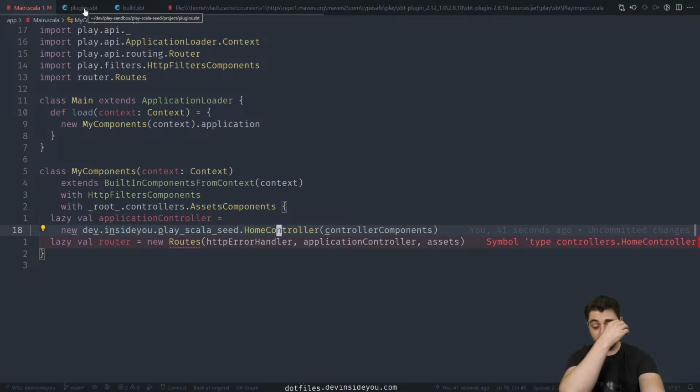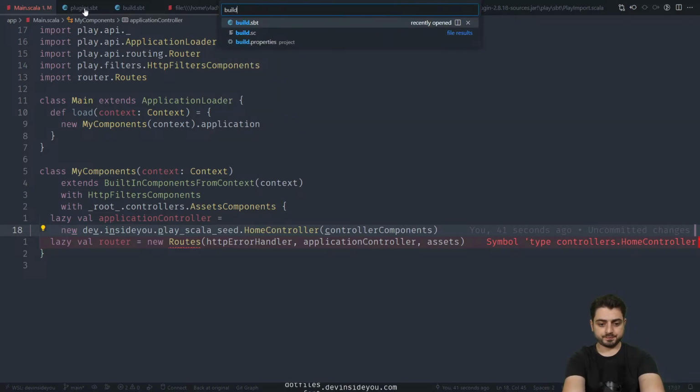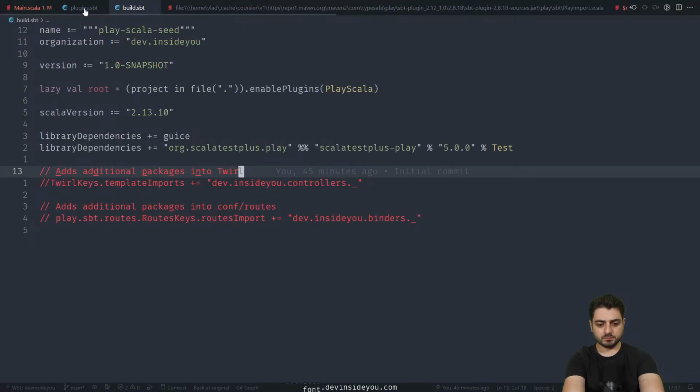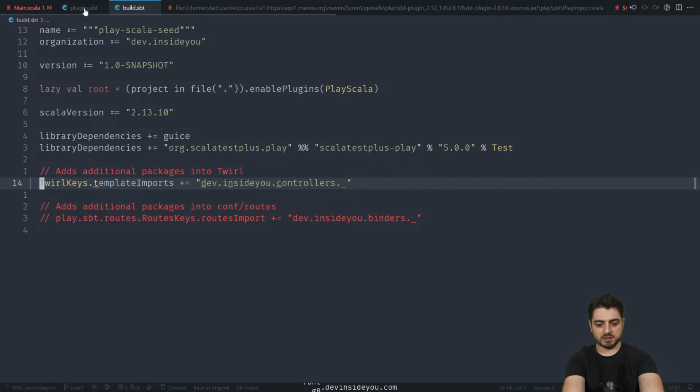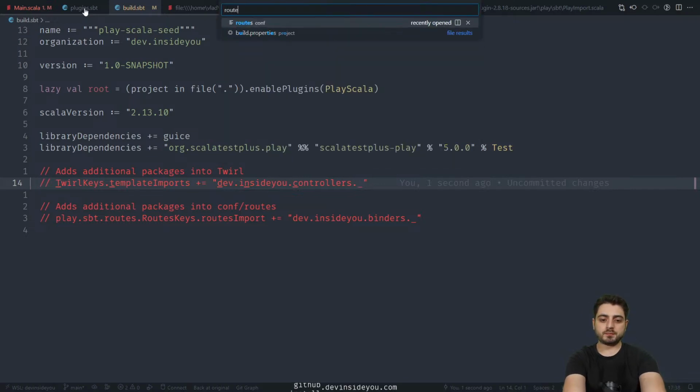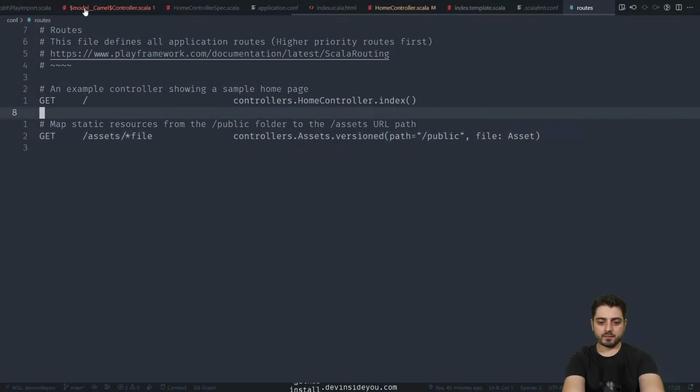Maybe this is exactly what we just looked at. Maybe this is, no, but this is for twirl. This is not for, oh, no. Oh yeah, it's in the routes. Over here.